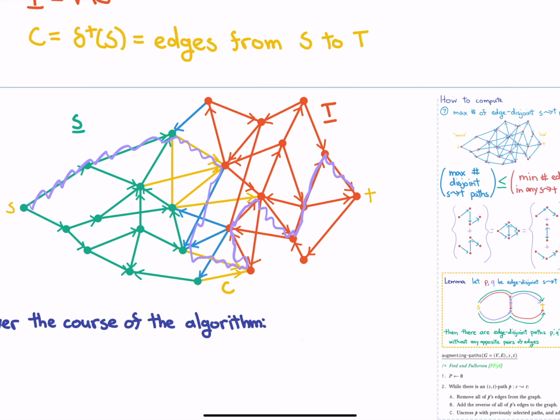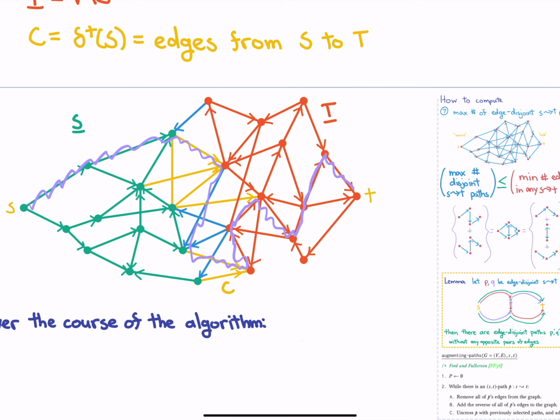In blue, I've highlighted the edges that are coming into green. So the blue edges are going backwards and the yellow edges go forwards, in terms of this green-orange split. And so although this purple path has two yellow edges, it does have one blue edge, one edge coming back from orange to green.